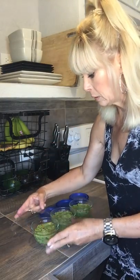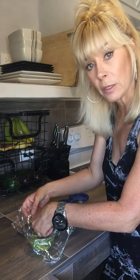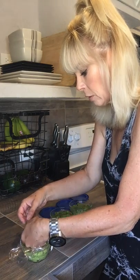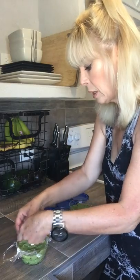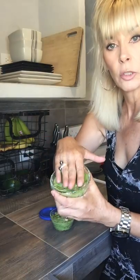So what I do is I take saran wrap and I start in the center. This is all described in the recipe, and I kind of go through the center to the edges. Try to get as much air out if not all. You just want to prevent the browning, the oxidization, which I also described in my recipe blog. And so that's what it looks like — it's touching it, but I think I got most of the air out.